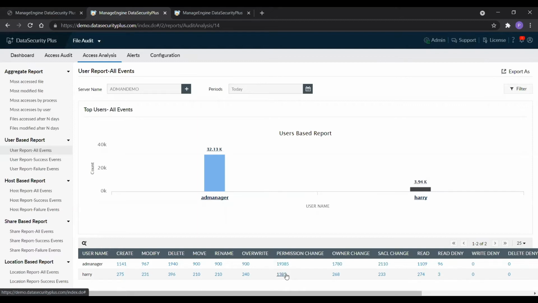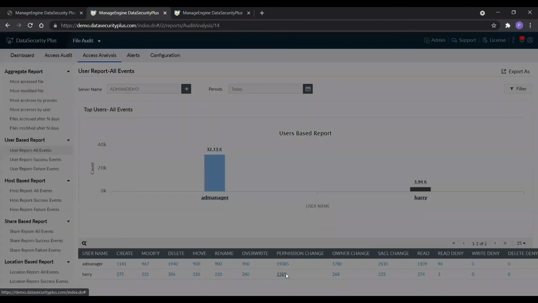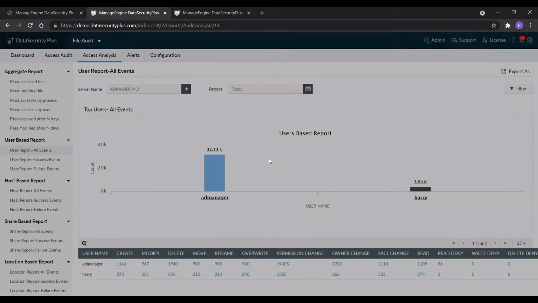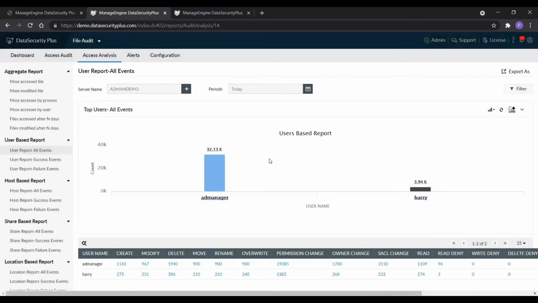That's not correct, right? So you can just click on that hyperlink. The product will take you right into that report, so you can drill down and understand what exactly happened. You can hold people accountable, or it's just not about holding people accountable. You can understand that something wrong is happening, and before it becomes a successful attack, you know exactly what you've got to do. So that's what access analysis is all about.